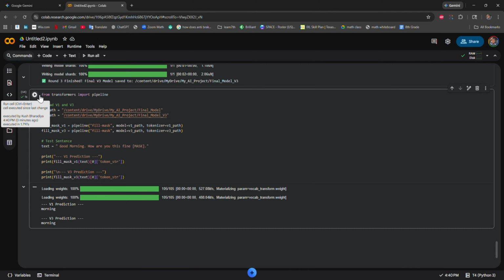But this is only three rounds of training, so I don't expect it to be that great. People do much more. You need to train it much more. Again, this is Google Colab. You're not going to be able to train so much on it, but it's just a starting point.